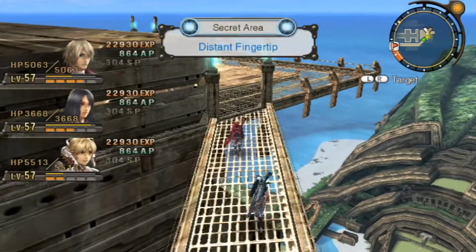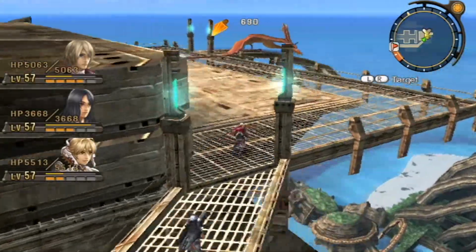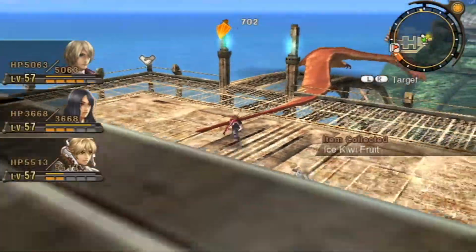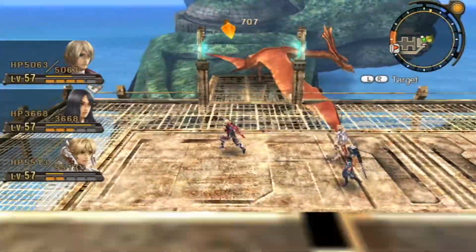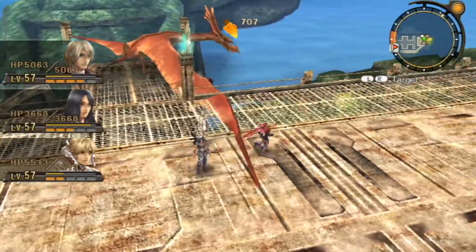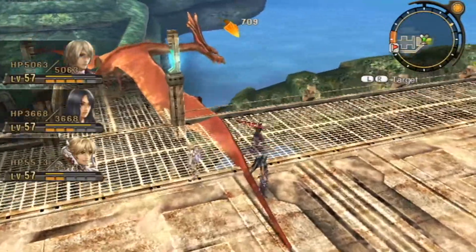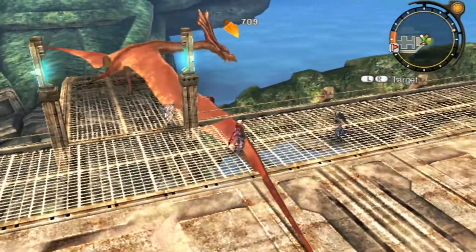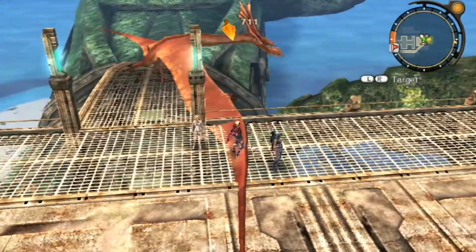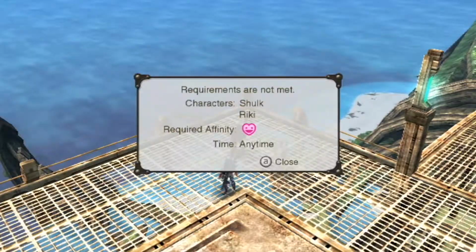Do you know what sucks? This power will help me protect Shulk. I went the wrong way! Oh, I nearly hit that guy. What are you gonna do, pal? What are you gonna do? Nothing. I'm stamping on your wing and you're doing nothing. Look at this! He's very docile. I'll give him more credit for that.